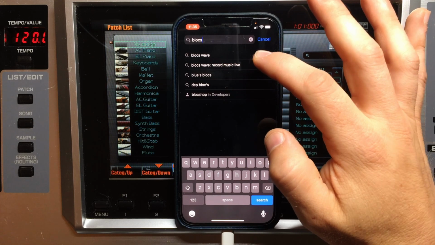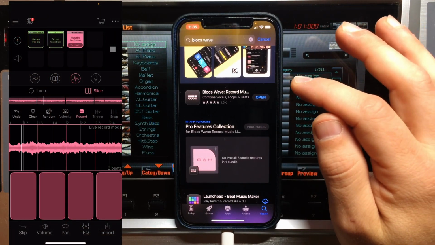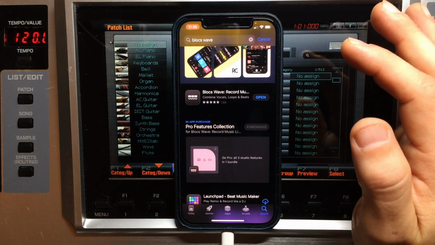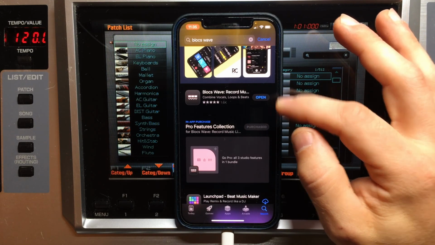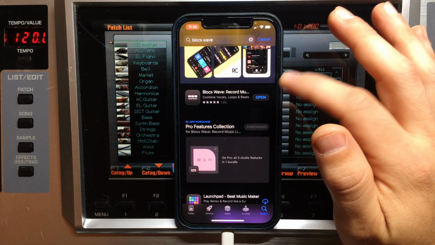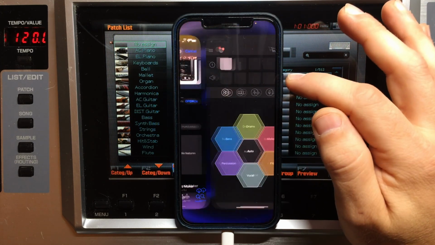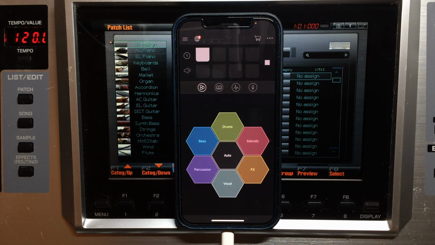There's an app out there called Blocs Wave, and it's essentially just a sequencer. So you're not going to do any project start to finish on it. I guess you could, but it's great for starting projects and finding new sounds. Like I said, it's a sequencer, so you're not going to use it start to finish, but it is an awesome tool. So when you open it up, you have these. I'm not going to do a tutorial on this, but I'm going to show you exactly how you can use apps like this to start your production process.